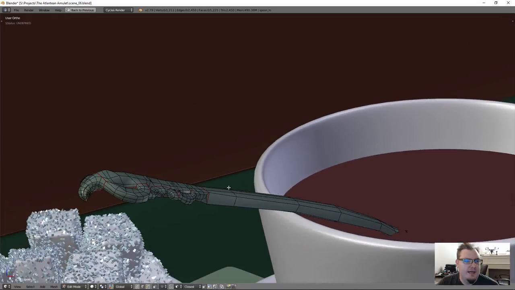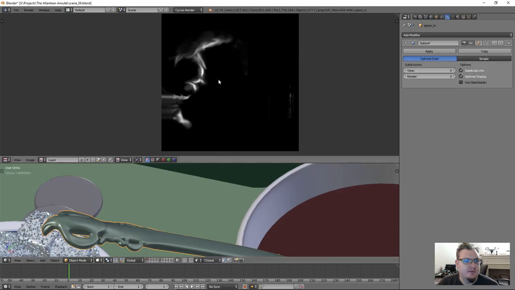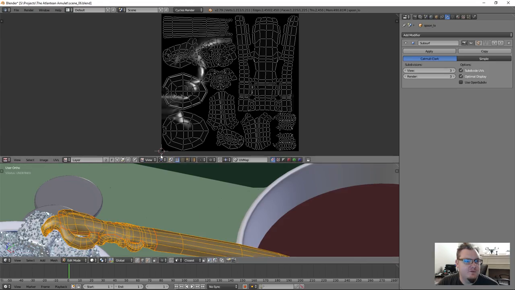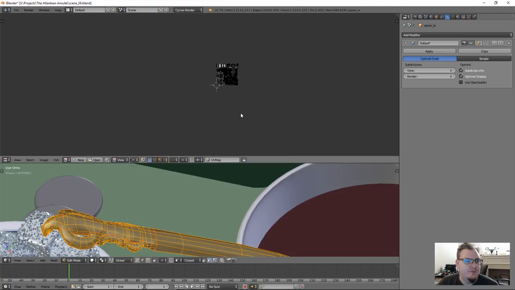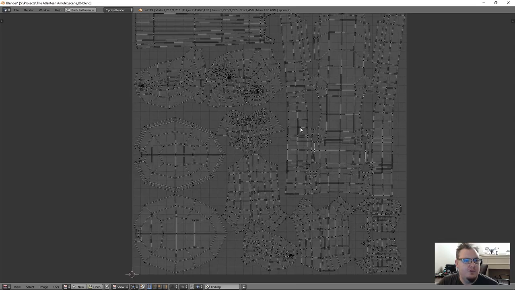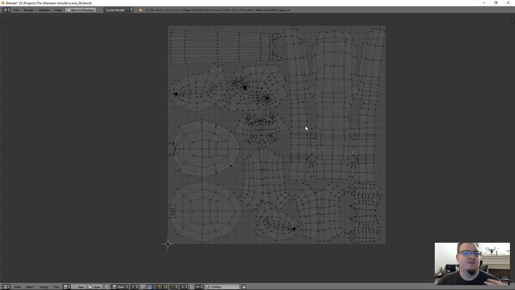Now if we look at this object in the UV layout, I'm going to get rid of this image. You can see that we've basically taken the spoon like it was a cardboard box, cut all the tape on the edges like it was a moving box, and laid it out flat on paper. You can see sections of this. This is the big scoop of the spoon, and these are all sections that have the sculpture and things like that.